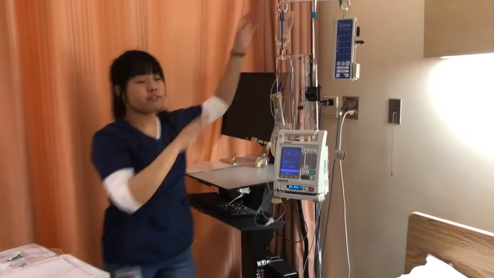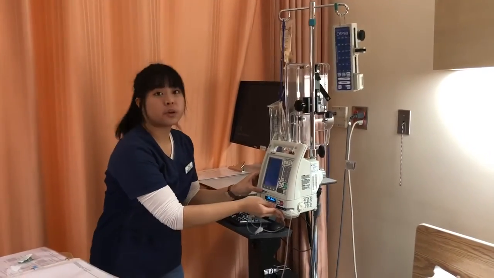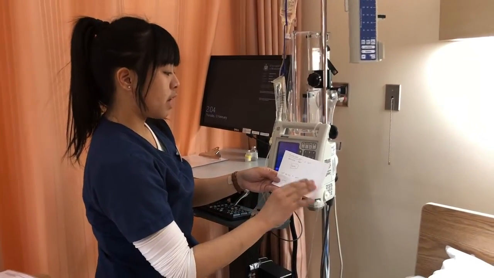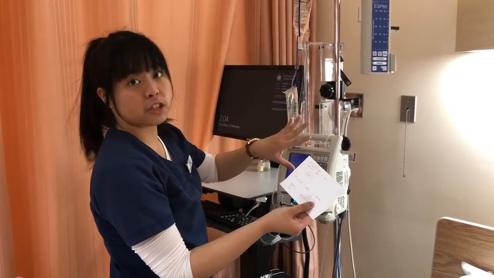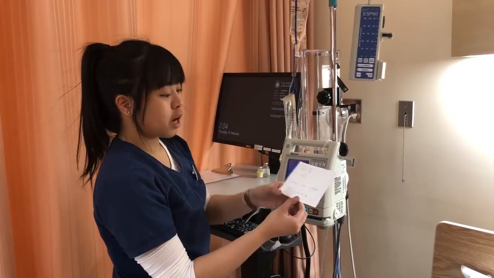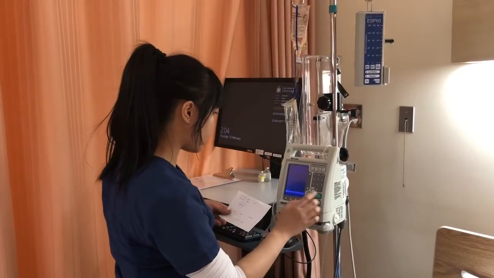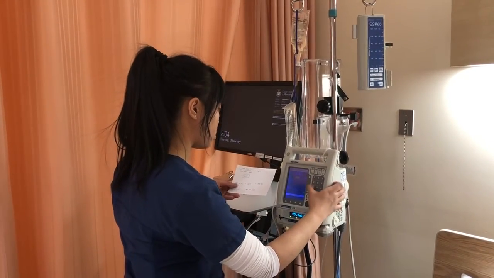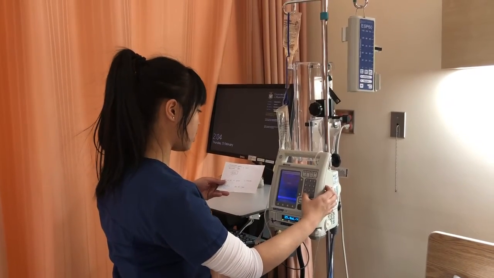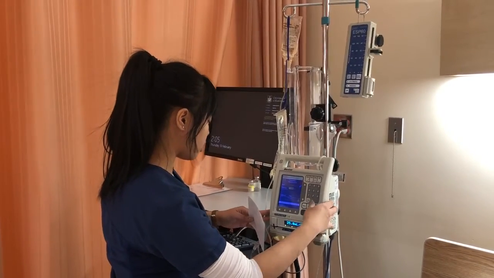I'm just gonna hang it above the primary. And then I will be setting up my rate right here, so I'm just going to show you as well. So I have my calculation already. So I will be needing 106 mLs because of the 6 ml additional to the 100 ml normal saline. So my rate would be 212 ml per hour because it has to be given within 30 minutes. So I'm just going to do secondary, and then my rate would be 212 mLs per hour, and my volume would be 106. And I'm just gonna confirm secondary and push start.